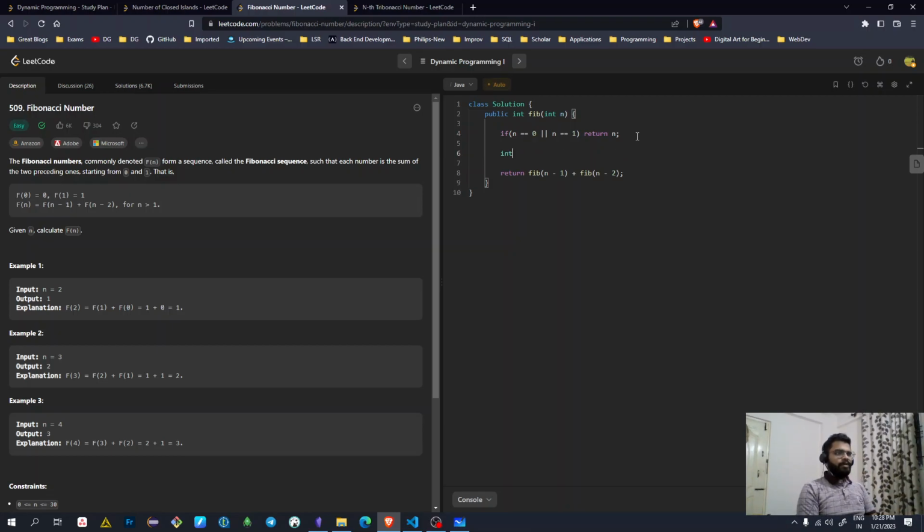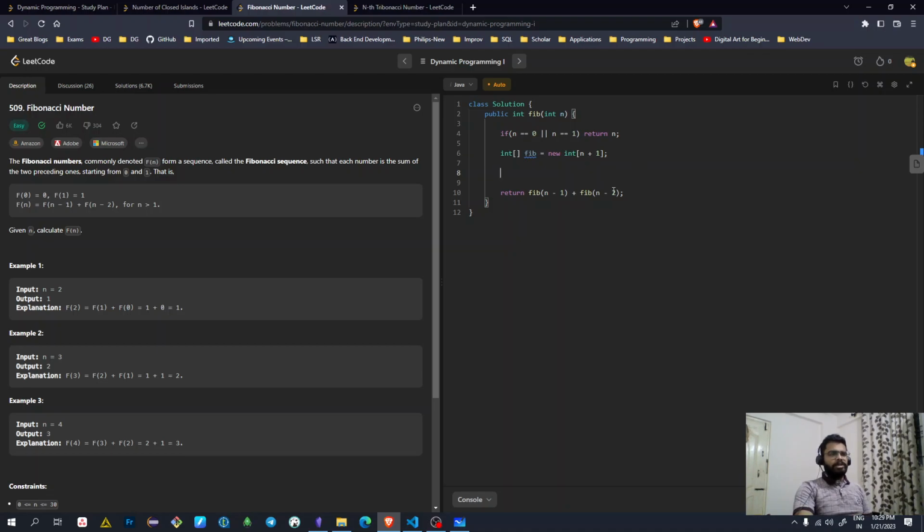So what we can do is call a fib array of size n plus 1. I'm just thinking of a way where it will be easier to read this code.